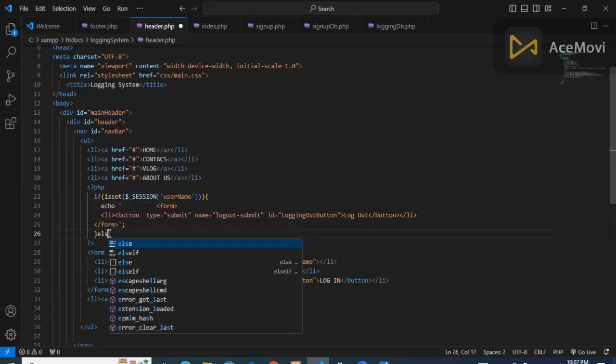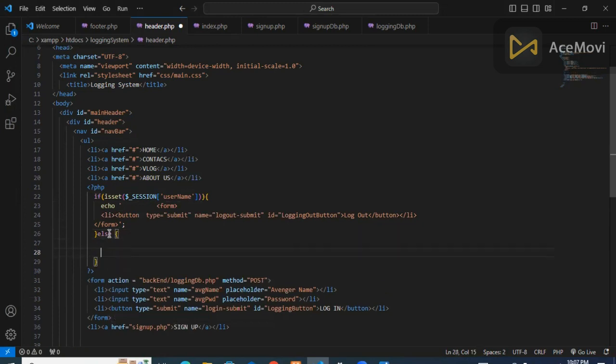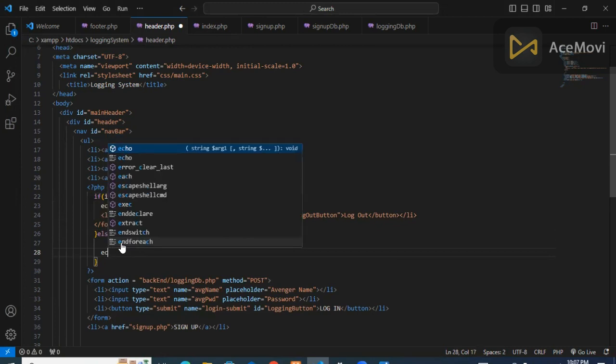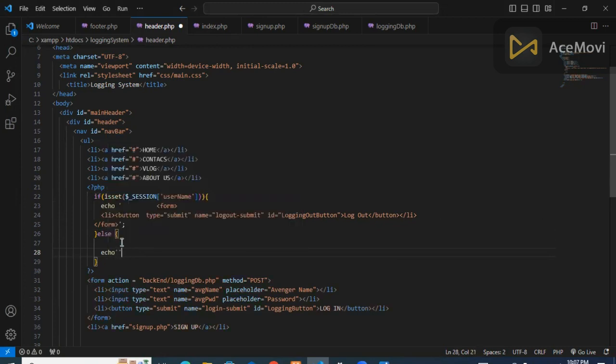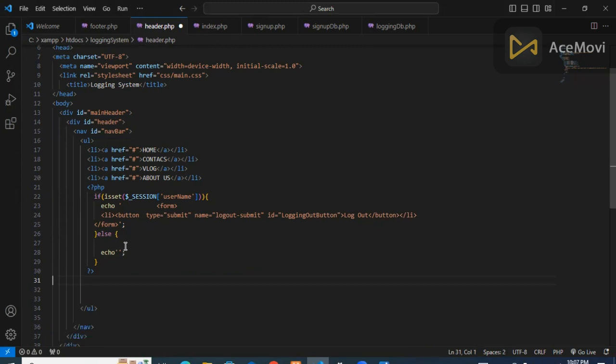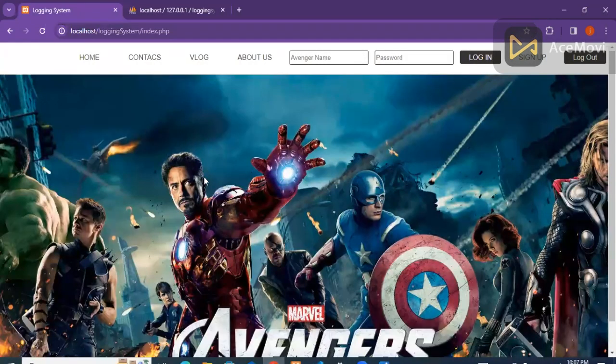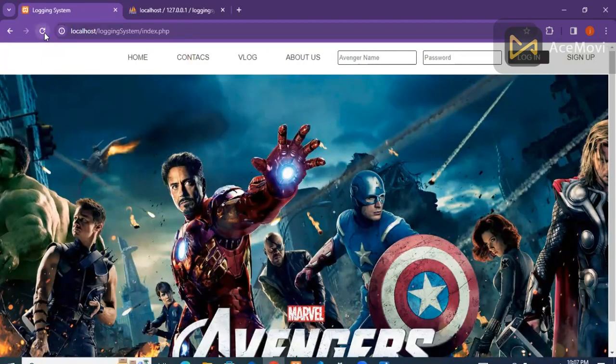And the else, that means we don't have a session, echo, and we need these lines, and paste it in here. Okay, now I save this header.php and I'm going back to the browser and I'm going to refresh.